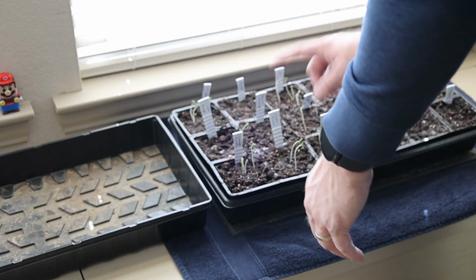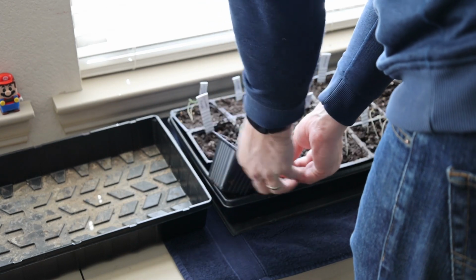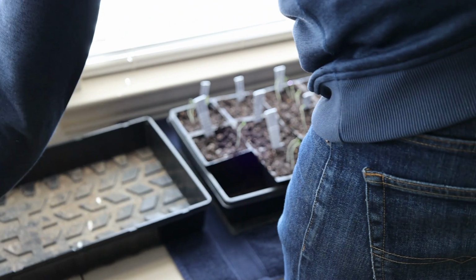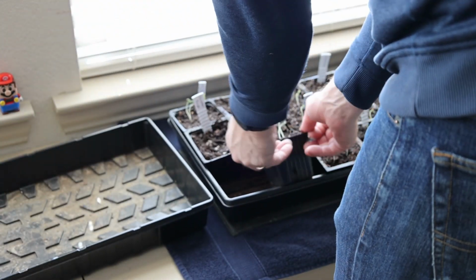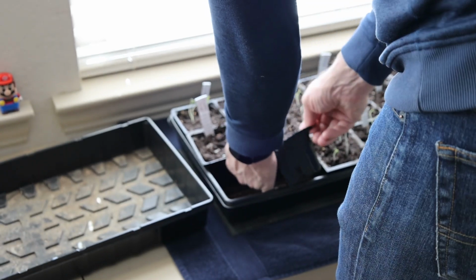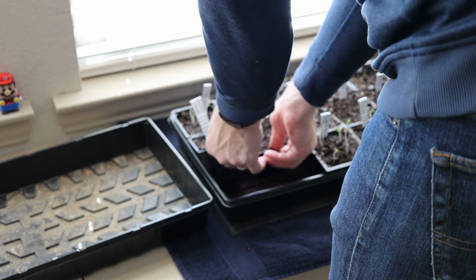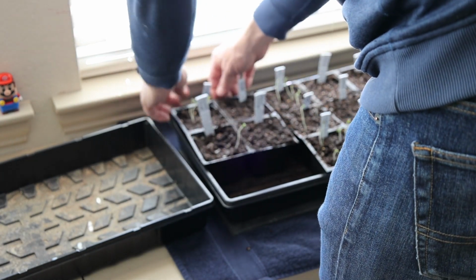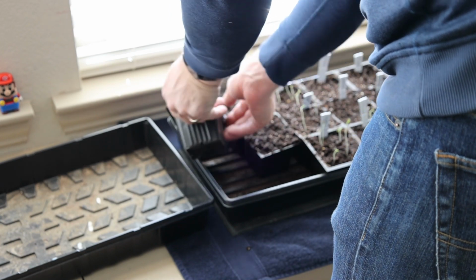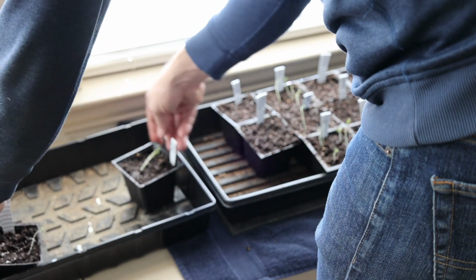Now remember, we actually picked this seed tray specifically because it was easy to break apart. Whenever you plant peppers and tomatoes together, almost invariably your peppers will come up later than your tomato seeds germinate. We'll leave our peppers and what tomatoes haven't germinated yet under the dome, and we'll move those that have sprouted out. You know, they say there's only two things that money can't buy, and that's true love and homegrown tomatoes.